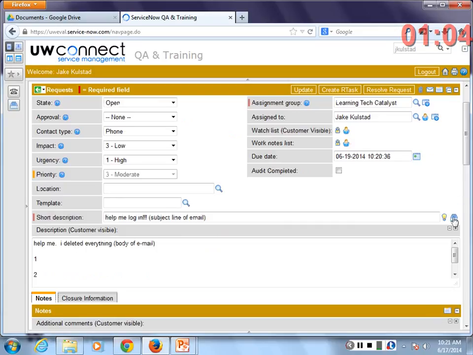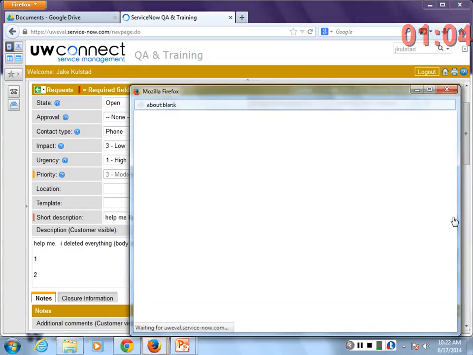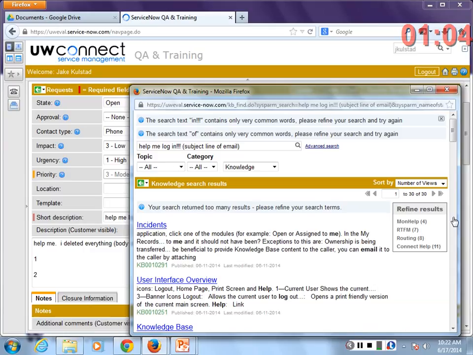I want to point out that I can use knowledge to resolve and respond to requests. In here, there's a little book icon to the far right of the description, and it's search knowledge. What this is going to do, it's going to perform a knowledge search for me based on the short description. So if you guys could all click on search knowledge, you're going to find often that the short description might have too much information in it. So it's going to auto-populate that search in here, so I can actually modify that to do something more useful.